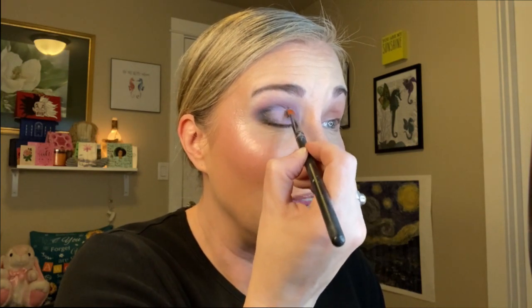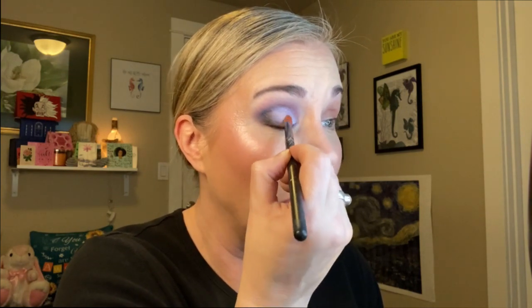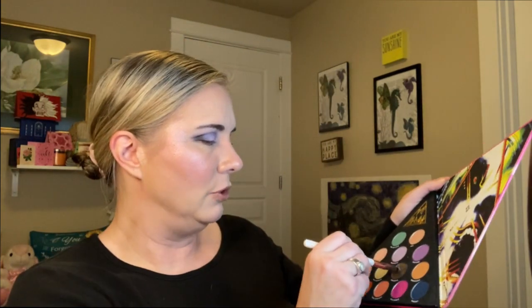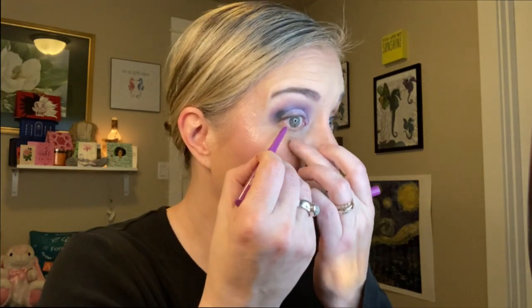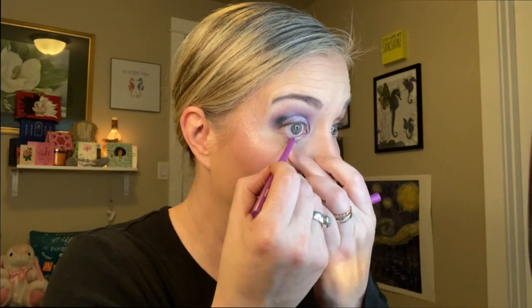This Beautiful shimmer is gorgeous — I haven't really used a good lavender shimmer in quite a while and I'm just loving this. I'm going to go back over with my brush into Immortal just a little bit to blend the edge out so it looks a little less harsh. Now I'm going to do the lower lash line — I'm starting off with the ColourPop cream gel liner in the shade Piggy Bank, putting that in my waterline. I thought a deeper purple color would look nice with the lighter purple on the lid.